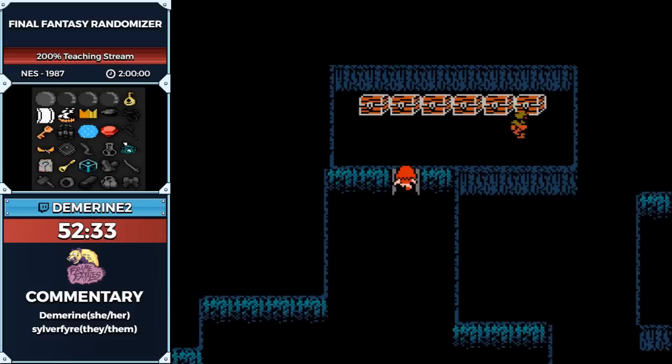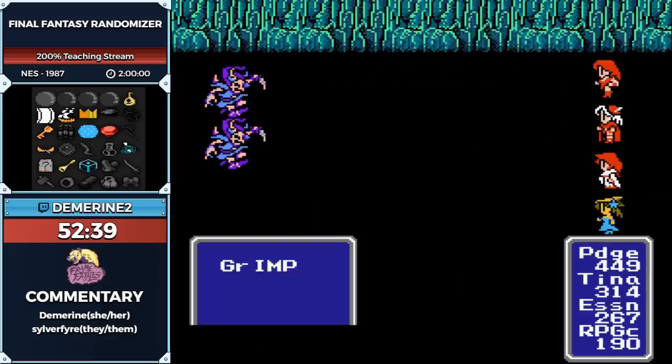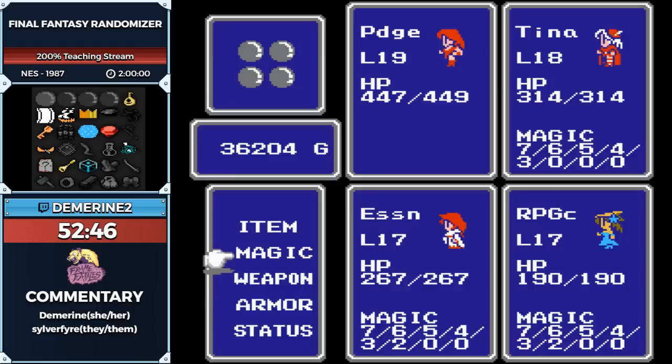There's a spike tile or a forced encounter tile right here. I do have a Masamune, right? Did you equip the Masamune? Of course not. I'm not going to fight these anyway. Oh, it's great imps. Of course I didn't. Of course I did. I'm good at this game.